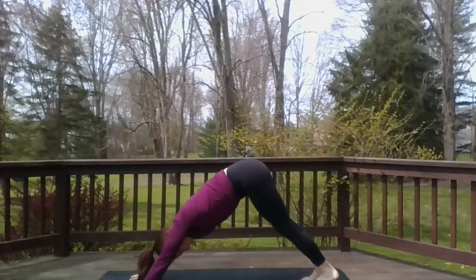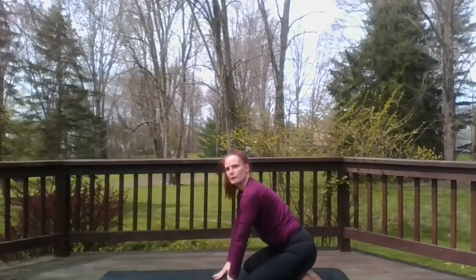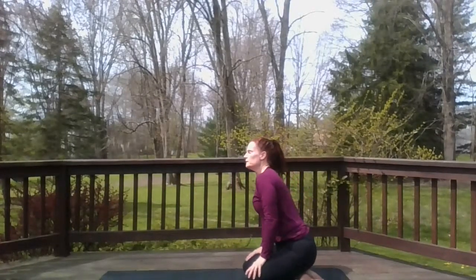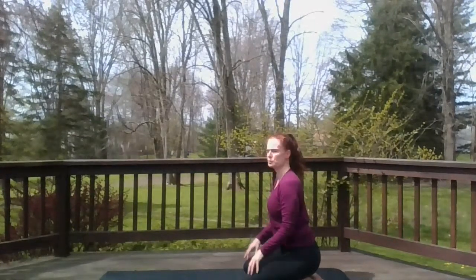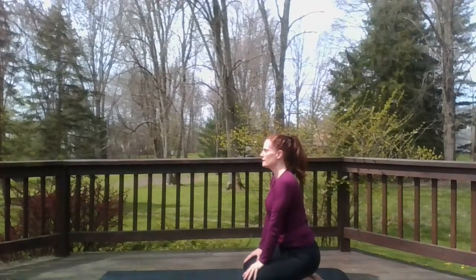Revisit child's pose. Nice job. You earned it. If you want, you can also come into a hero pose, sitting on your heels, stretching out those quads. Maybe coming into just a little short meditation. So maybe close the eyes. And if you'd rather be in a cross-legged seated meditation, feel free to do that as well. We're going to stay here for five more breaths.